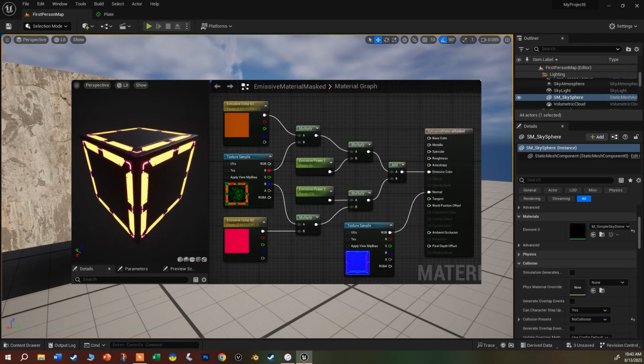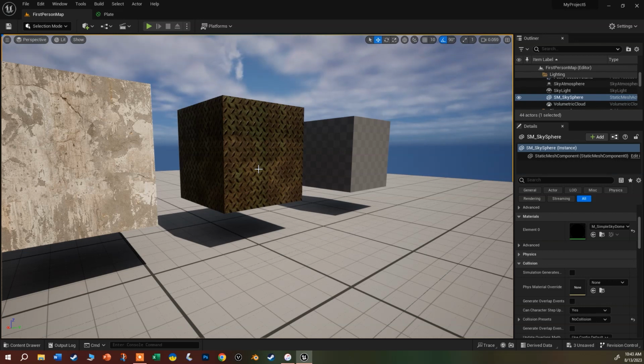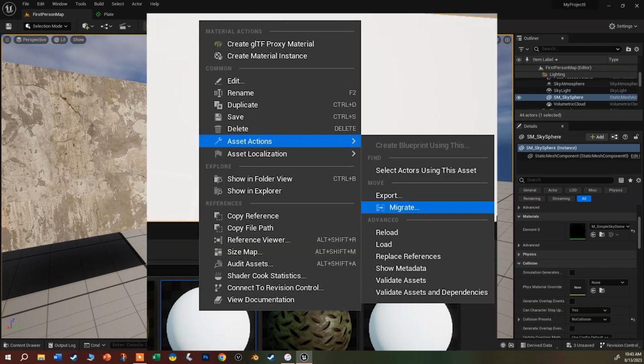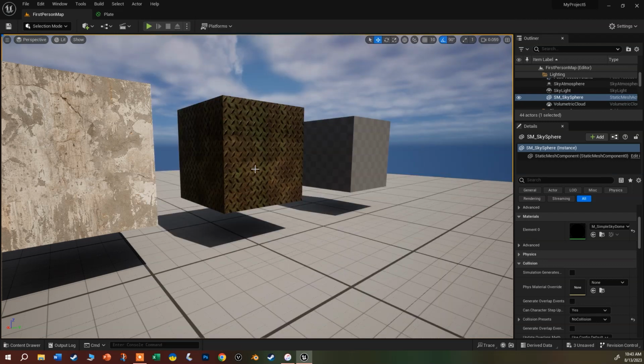So maybe you're doing a sci-fi game and you've got lots of things that you want glowing. So you make a parent material specifically for emissive materials. And then anytime you want a glowing computer screen or something like that, you can use that parent to make instances of it. So this isn't to suggest that you only make one of these. But the other thing that's useful too is once you've made one that you really like, you can migrate that asset to any future project. So the work that we do to make this first material, you may never have to do it again. If you make a really good one, you can just keep on passing it on to new projects.